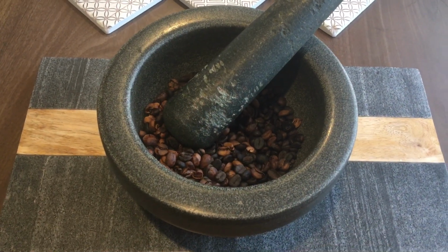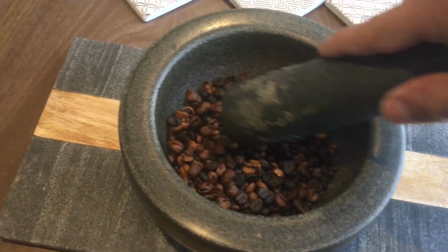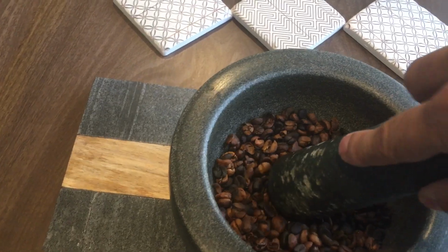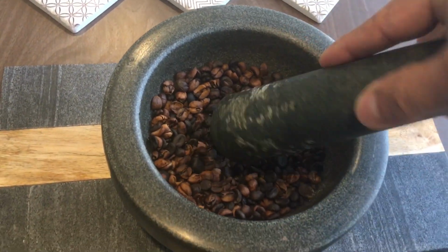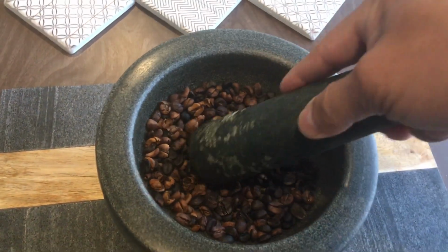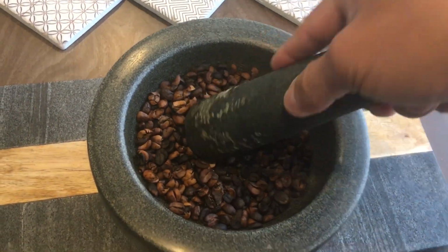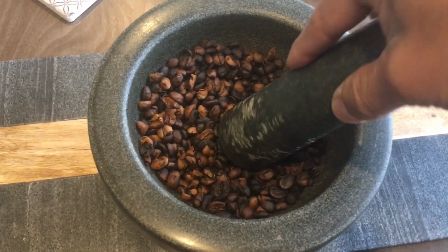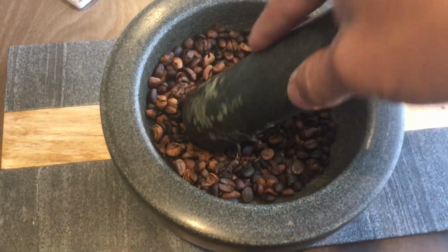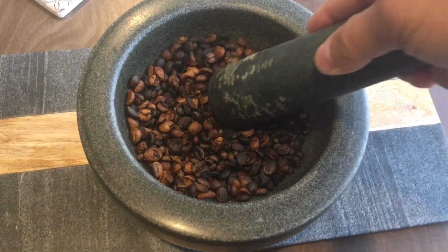And now it's time for us to grind. A very easy technique. Just keep rotating the pestle on the mortar constantly all around, round and round.